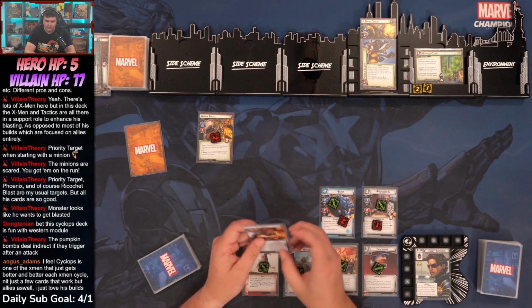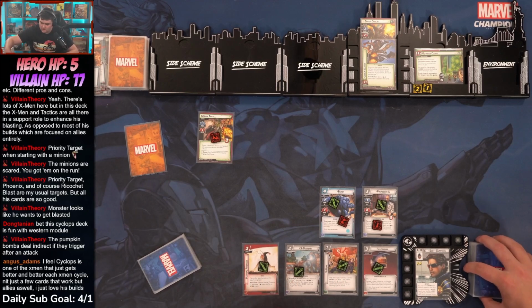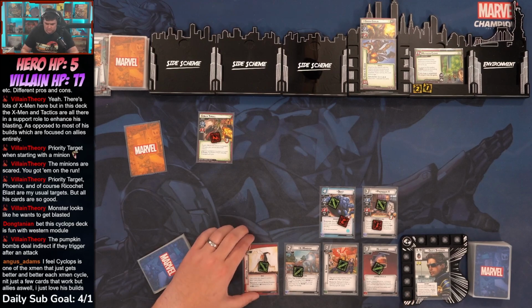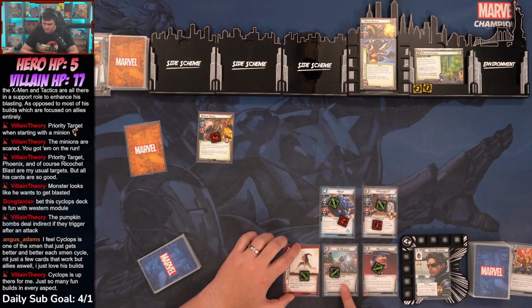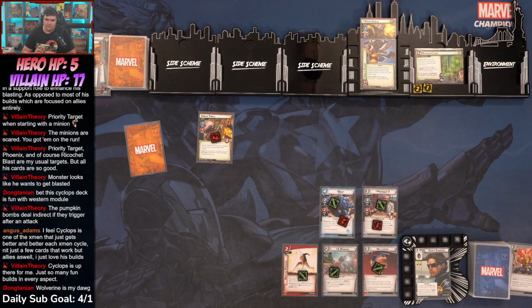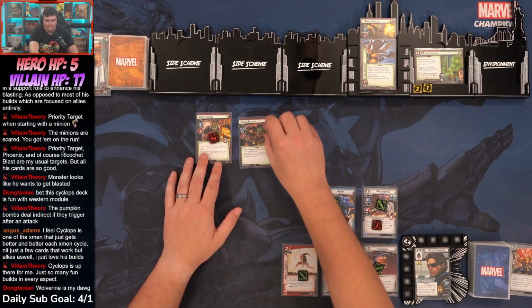I am having a ton of fun with Cyclops. He's so cool. Cut off card. Discard an upgrade or support you control. Ew. Should be X-Gene. Sad. Cyclops is up there for me. Just so many fun builds in every aspect. Yeah. Wolverine. Oh, Wolverine is good too. And then we've got a Goblin Soldier. Sweet.